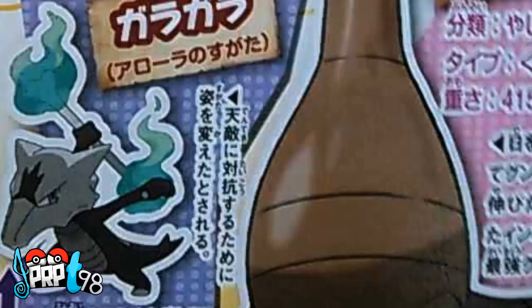But regardless, this thing looks amazing, and it is a little bit ironic because, of course, Marowak is finally a ghost type, and we had the whole Marowak ghost thing in Kanto, so that's kind of sad. But a good reference nonetheless.